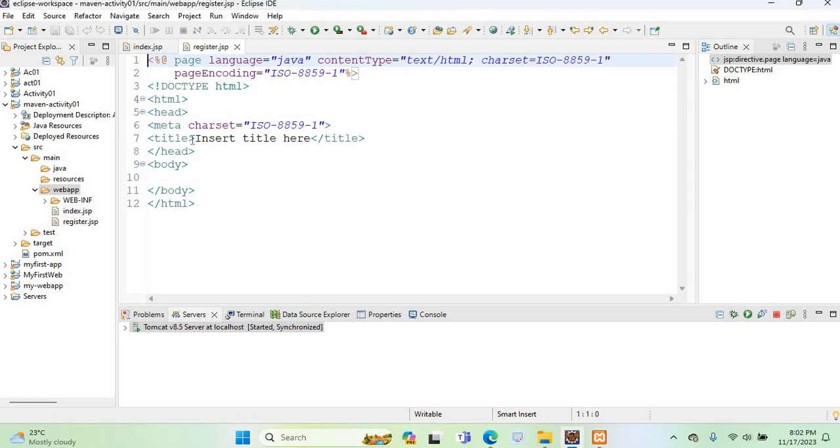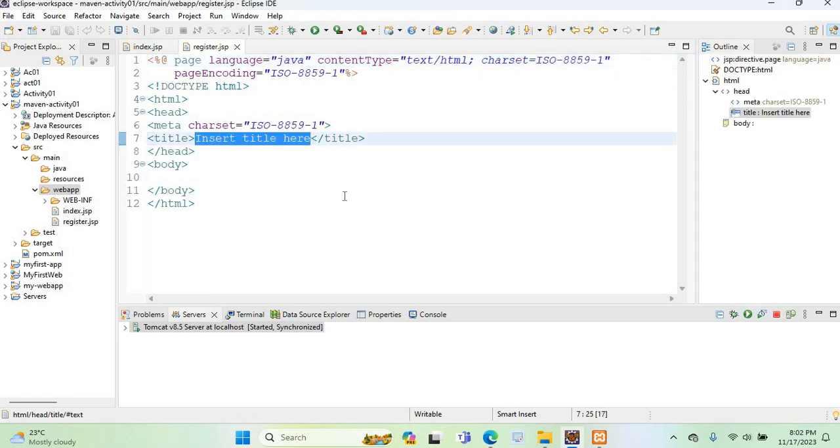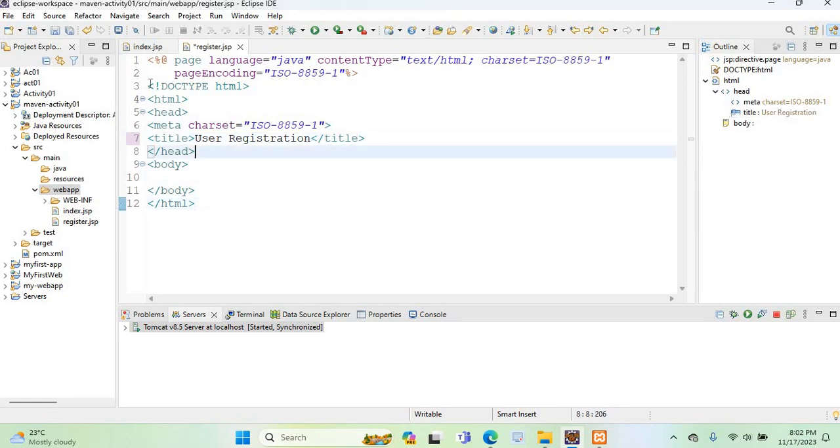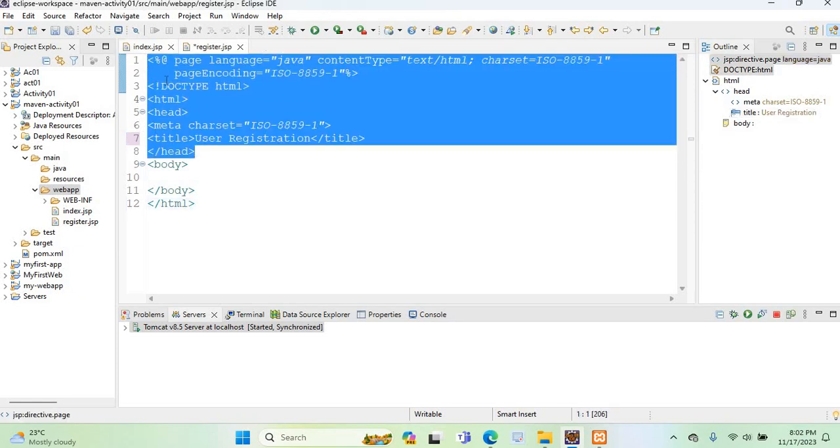So now here I will put a title, registration, user registration. So I will add the same thing in index.jsp file as well.